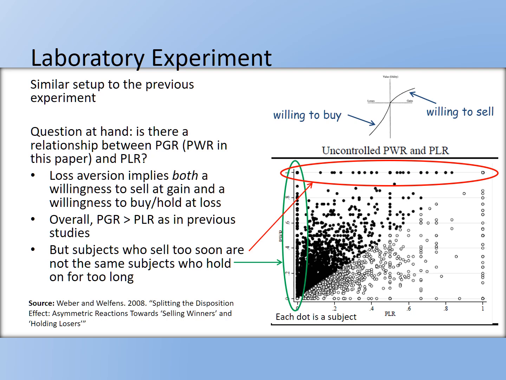It's clearly not the case that people who are very willing to sell at a gain, this red circle, these people always sell at a gain. It's clearly not the case that they are never willing to sell at a loss. Right? It looks like some of them are willing to sell at a loss 80% of the time. So it's not clear that when people always sell at a gain, they would never sell at a loss, because it looks like that's not the case. These people are willing to sell at a loss.